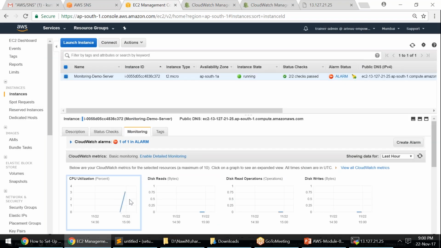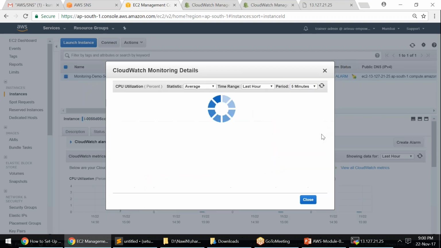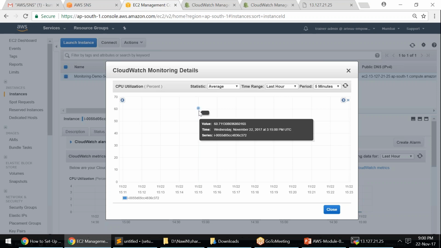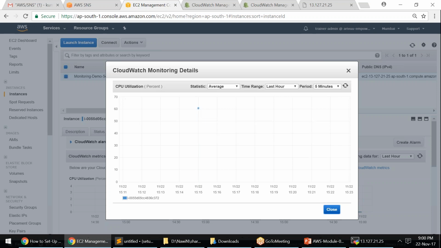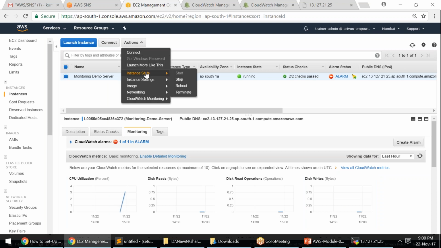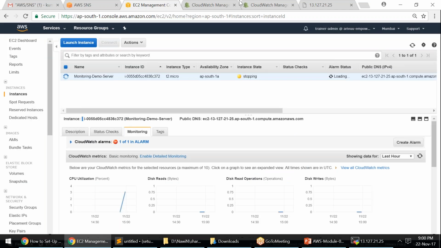Okay, there we go. You see here the CPU utilization. Earlier I was in the volumes; now the CPU utilization is here. I cannot narrow it down even more, but I can zoom in. You can see here the CPU spike went to about 60%. This is the spike that we created some time back. Let me go and turn the state into the stopped state. As of now it is running. Let's go ahead and click on stop.